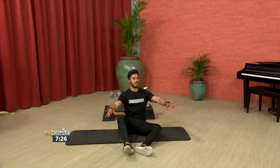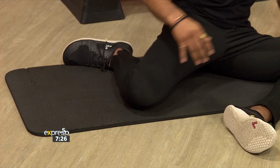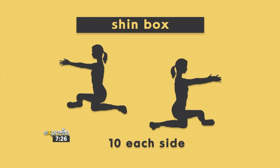I think because it's so cold, I'm going to start down on the ground like this. All right. And we're going to have our legs like in a 90 position like that. Okay. So like a little shin box almost. Box, exactly, a shin box. So what we're going to do though is we're going to add onto the shin box, and we're going to do a couple just to warm up. I try not to use my hands at all here.